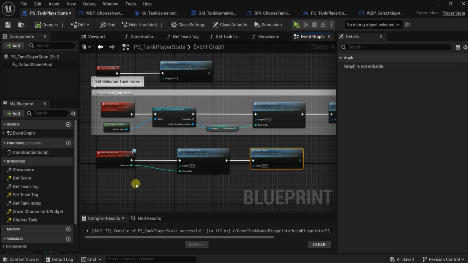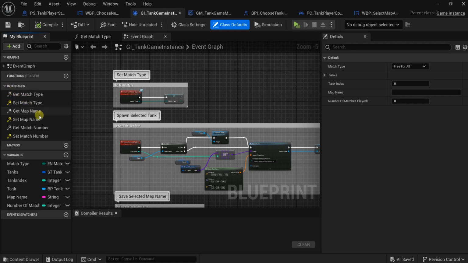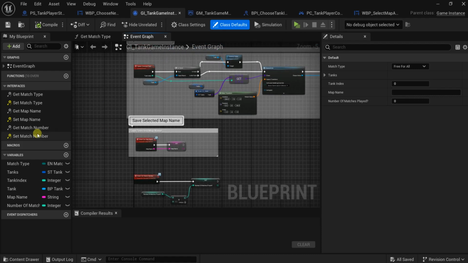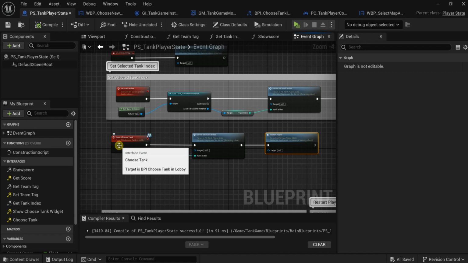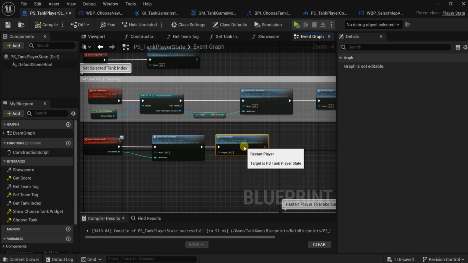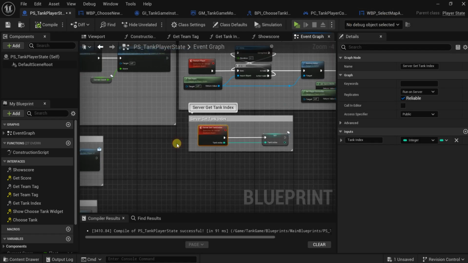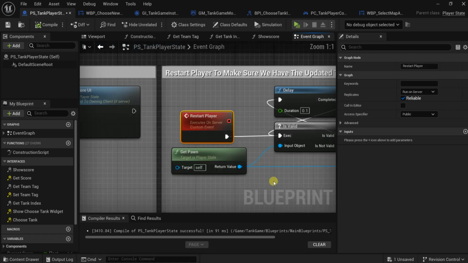So like I said, the interface is faster, and I think let me go to the tank game instance. Okay, now let's test. Here we made the tank in the choose tank, we passed the tank index that is selected in the widget to the server set tank index, and then we called the restart player.